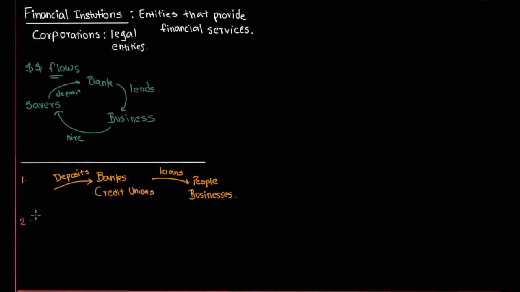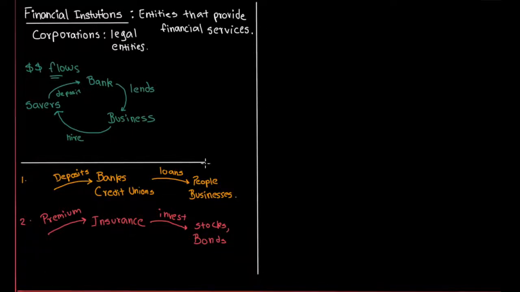Number two, we have financial institutions called insurance companies. They specialize in the insurance business, and certain banks buy these insurance companies, or the insurance company stays by itself, but the flow of money into their firms is called premiums, and it goes out through investments. So they invest in stocks and bonds so that if someone claims on their insurance, they're able to pay back from their investments. Hopefully their investments grow.